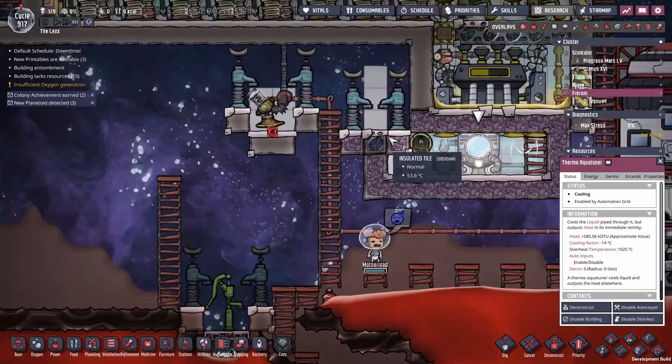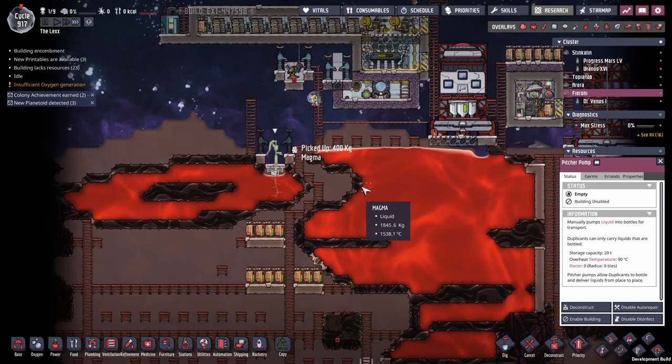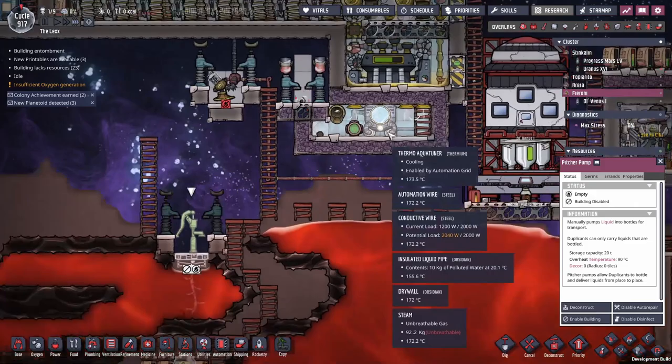Okay, is that all the... I think we got one more bottle in here. Once that bottle is gone, we're going to enable that pitcher pump. Then we're just going to start dumping magma in there pretty much 24/7 all day long. 400 kilos, yeah, 200 kilos, grand. Seems to be working.